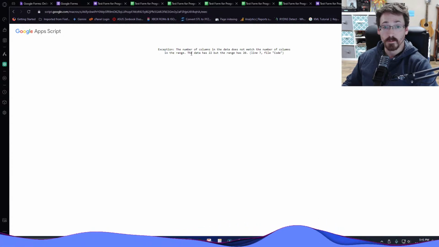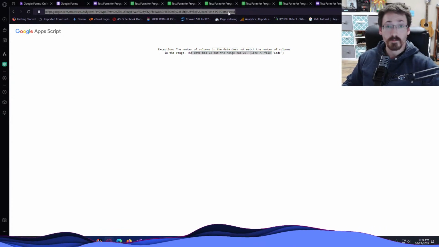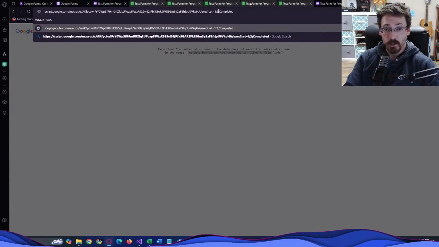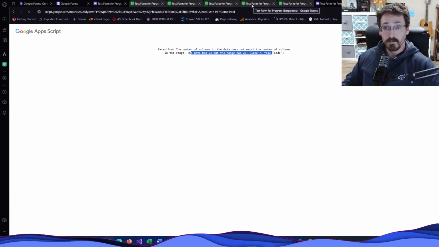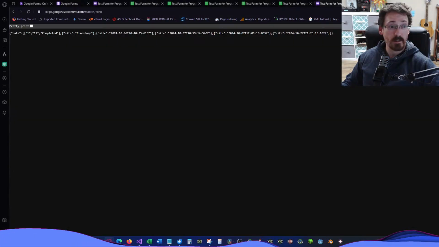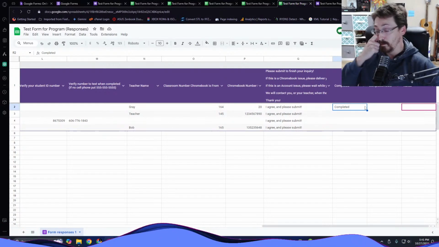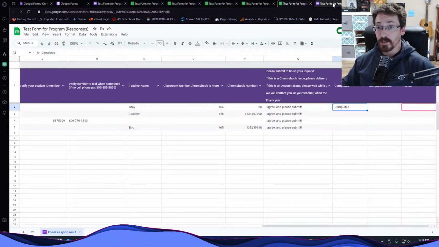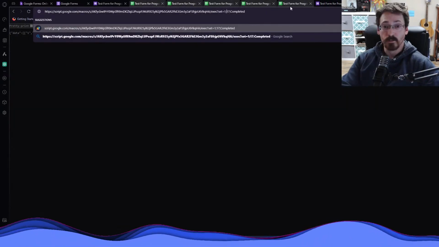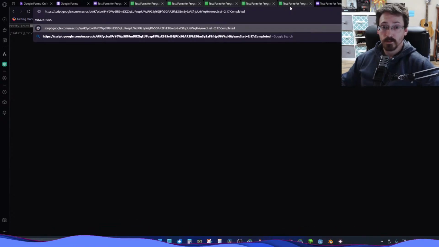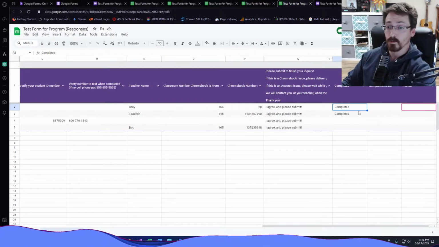Does not match the columns. The data has 22, but the range has 20. Line 7. Okay. So let's change that back to 17. And what we should see is, yes, that will give us a timestamp, which would modify this to be completed. Okay, and to double check to make sure that's working, all we have to do to change this again, paste this in, and we can change the row to 2, and hit enter. And that should reset this one to also be completed.